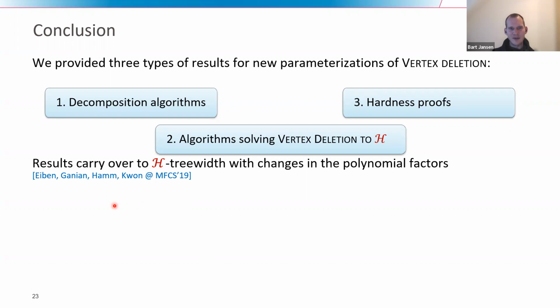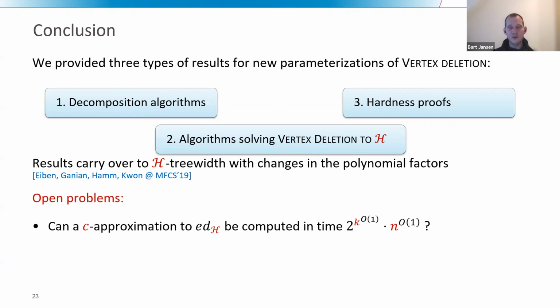And you can think of it as I have a tree decomposition where I can have some bags which are arbitrarily large as long as they induce subgraphs belonging to H and the vertices in them don't occur elsewhere. There might be some additional vertices in the bag, they do contribute to the width. And then if you take the smallest over all the widths of such decompositions, then you get the H tree width. And our decomposition algorithms and our solving algorithms also carry over to the setting of H tree width. And have a look in the paper if that's something that interests you.